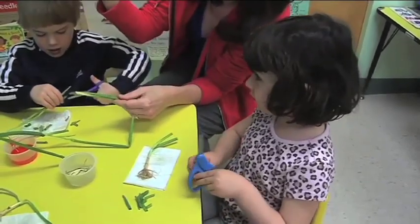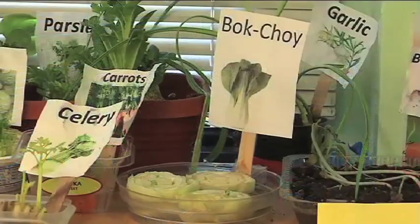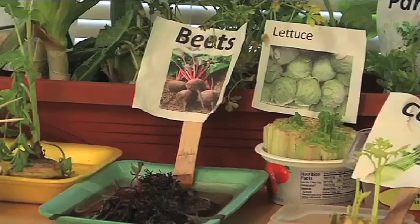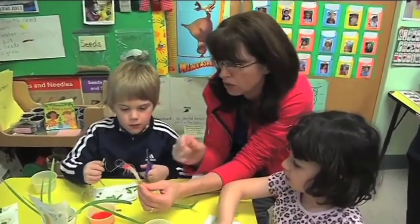We have lots of vegetables in our garden here. What do we have — who remembers? Nicholas said before onions. We have bok choy, right Nicholas? Garlic. Potato. Beets. What's this part, guys? You guys are so busy — the roots. The roots. That's the important part of the plant. The indoor garden gives children the opportunity to learn more about vegetables. They cut the scallions and talked about putting them in soup and salads, and it really helps promote healthy eating habits throughout the year.